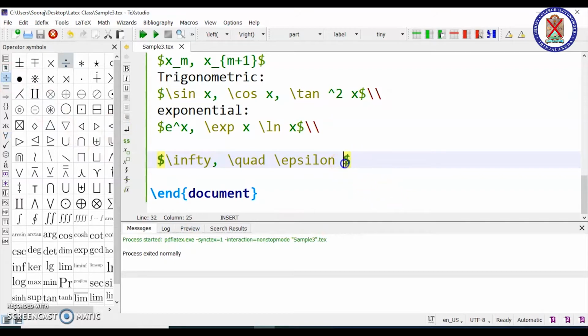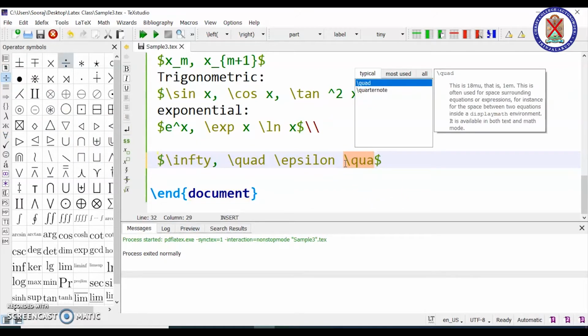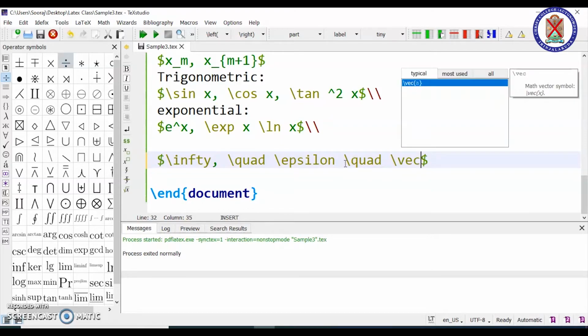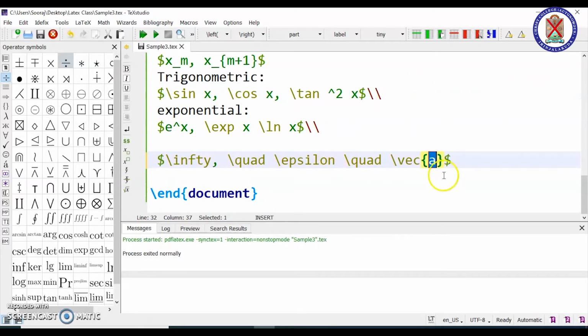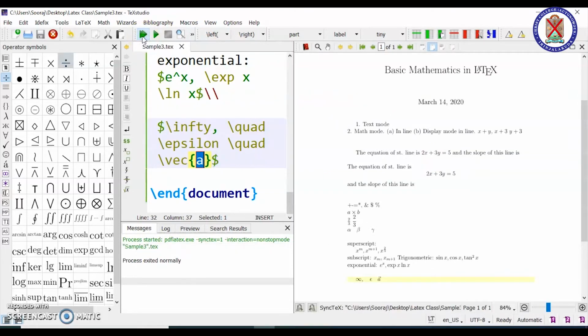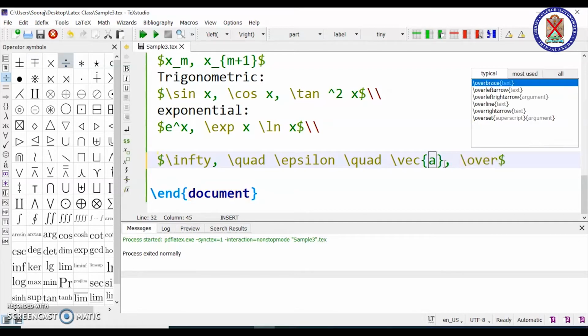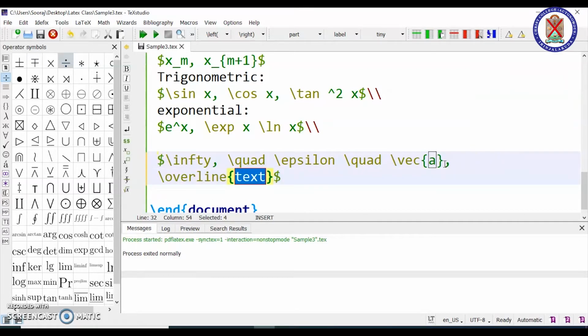Now to get a vector, vector A, you can use the \vec command. Now for getting symbols like x bar, you can use the command \overline x.